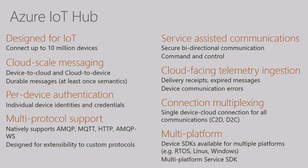There's also things like device management. I want to tell all the devices that over there on that Azure Blob Store, there's a new firmware update. Come and fetch that firmware update. Tell me once you've downloaded it. Then I'll tell you if you're allowed to install it. And once you've installed it, please reboot. Once you've rebooted, come back up. I know you're good. Then I can tell the next guy to do that, etc., etc. All that type of device management is also part of IoT Hub.